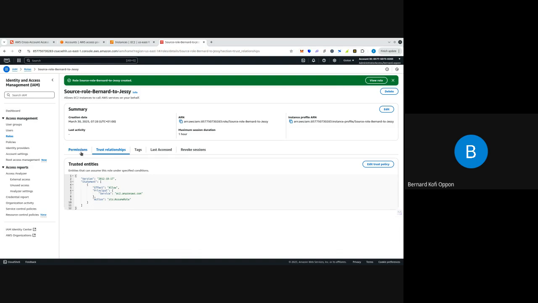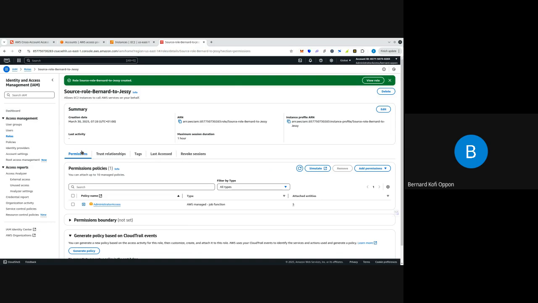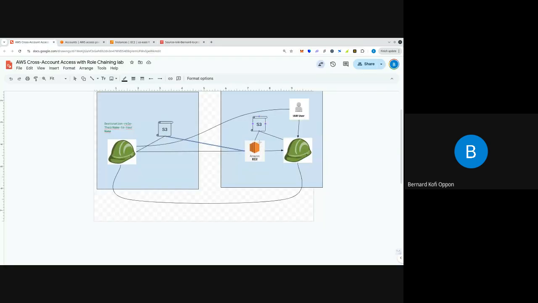Okay. But for now, I've just done it in a way that in this AWS account, like we said, this is a role that I've created. I'm going to assign that role to this. But currently, this role can only work in this AWS account. I haven't done anything to the role to be able to access Jesse's account. So I'm going to put this role on this EC2. So this EC2 more or less is going to put on this hat, okay?